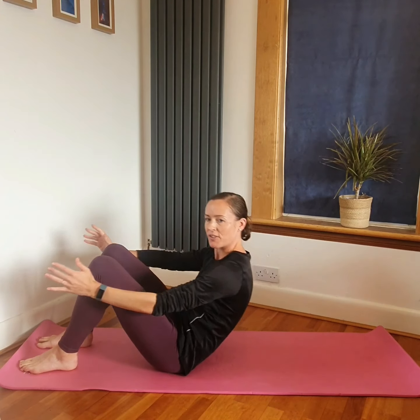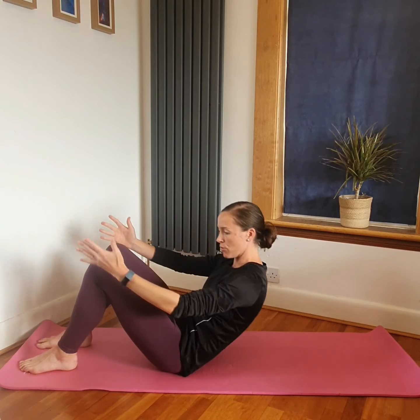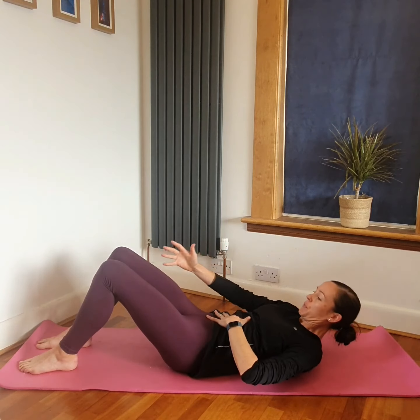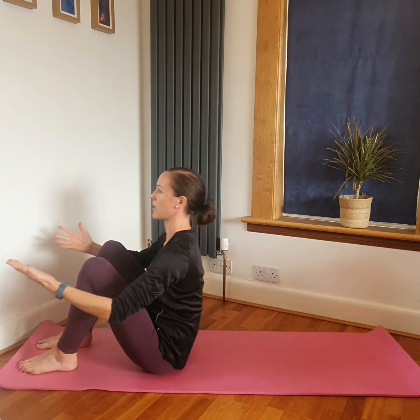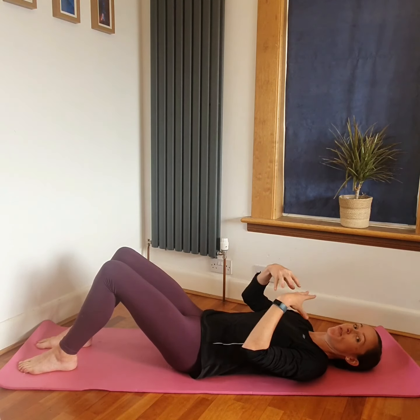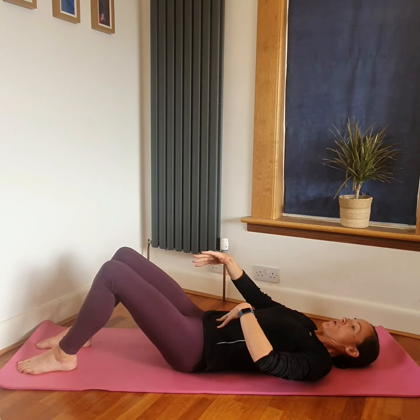Middle bit's a little bit difficult. Pull yourself up using your breath and your abdominals. Rolling down. Squeezing back up again. Now for some people you might find that you're needing a little bit more oomph, a bit more momentum. That's okay. Make sure you're not straining your neck, but blow out.